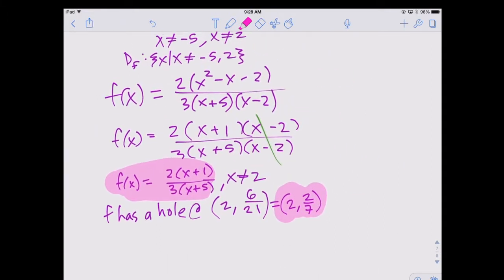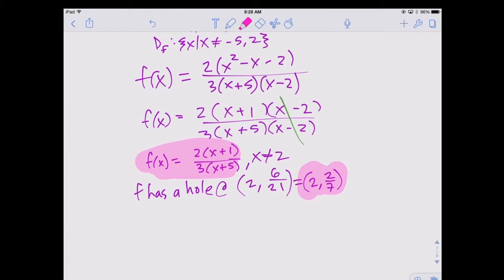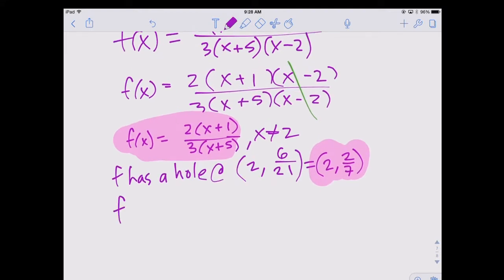All right, so that means that the other value that causes 0 in the denominator, namely the -5, that's the location of a what? Vertical asymptote. So let's go ahead and say that. F, or f of x, has a VA at, and you can use the at symbol, x equals. Excellent. If you don't put x equals, guess what? Wrong. Now that's also going to be important because that's going to affect the graph. We'll draw that first. Whenever you're sketching a graph, you always want to draw your asymptotes first because they become guidelines essentially for the graph.